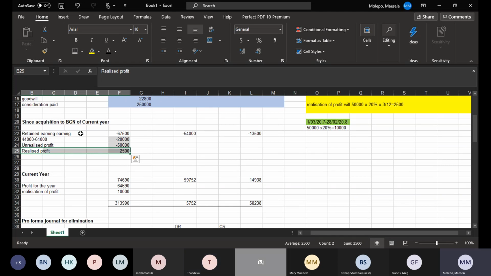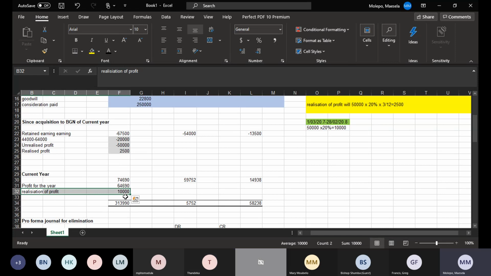Suppose, let's test this question. Suppose this was sold on 1 December 2007. Suppose the question now was saying, on 1 December 2007, L Limited sold the machine with the carrying amount of 200,000 to G Limited at a profit of 50,000. Now, our 2.5 was not going to sit here. Instead, it was going to come here. Here, we're going to put the 2,500 here. You get it? Because now it is the current year.